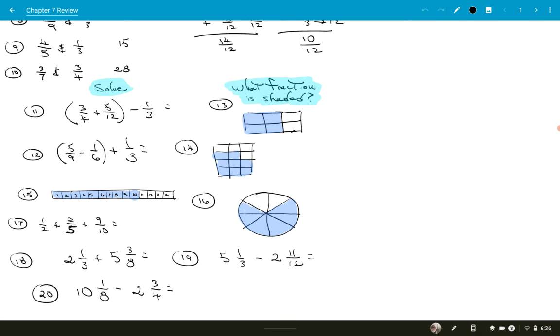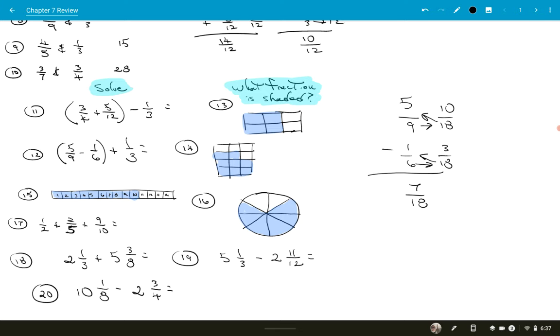Anyways, I think I was on number 12 here, so we're going to do what's in the parentheses first. It's going to be 5/9, and we're subtracting 1/6. So what's the common denominator we're going to use? Well, 9 won't work. How about 9 plus 9? That'd be 18. So 18 would work because 9 goes into 18, and so does 6. 6 goes into 18 3 times. 1 times 3 is 3. 9 goes into 18 twice. And 2 times 5 is 10. So we're subtracting 3 from 10, which is going to be 7/18.